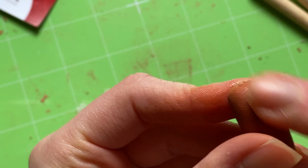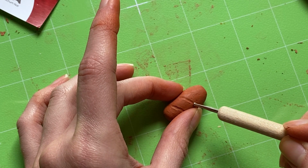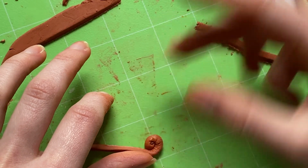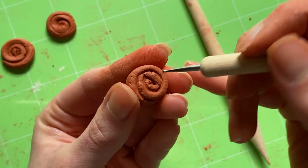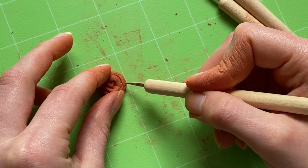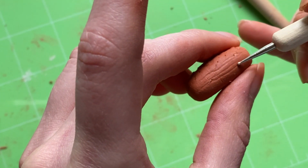Of course, my go-to with sculpting is miniature food. Is anybody surprised by this? Once again, the texture, it entirely fascinates me. I don't know, man, it's just really cool. So I made a little crescent roll, some spiral roll things, a cinnamon roll, and two loaves of bread. The other couple sculptures require a little bit of backstory.